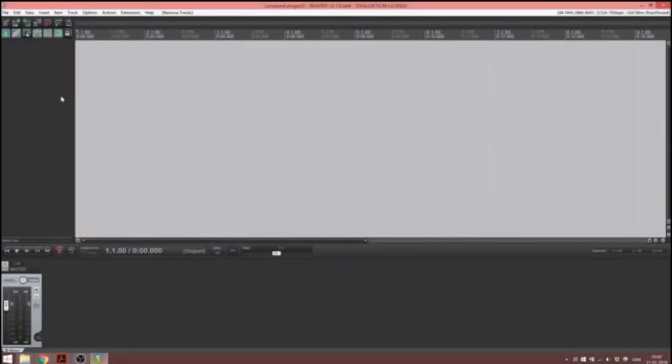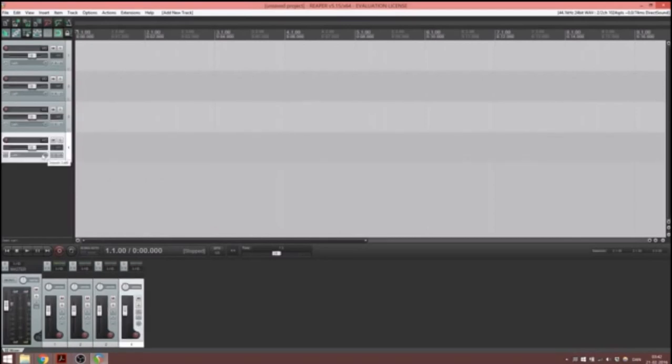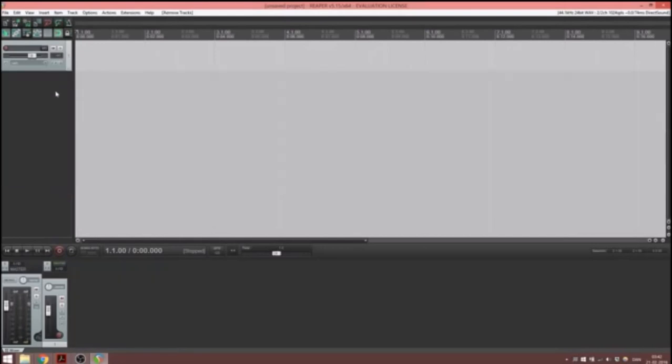So now that we are in the program Reaper, we are going to program some virtual instruments. First off, we are going to make a track, because without tracks you cannot do anything in this program. Well, you can watch the beautiful background scroll by as you cruise down the timeline, but we're not going to do that. So we're going to insert some tracks. You can double click here, right click, insert new track, press Ctrl T, do a backflip, they appear. So let's delete those, boom boom. There's no reason to have more than necessary.